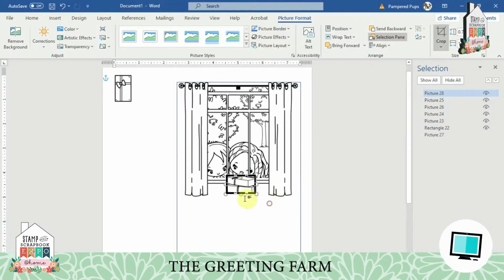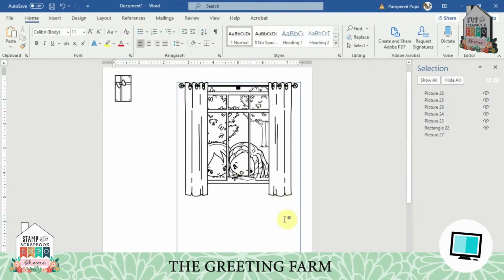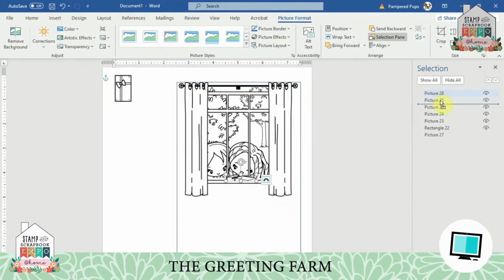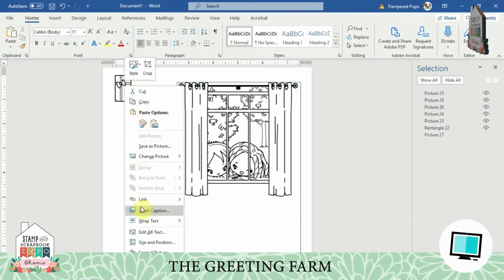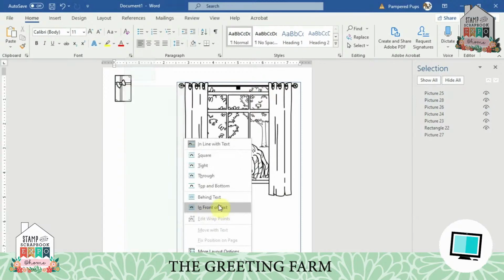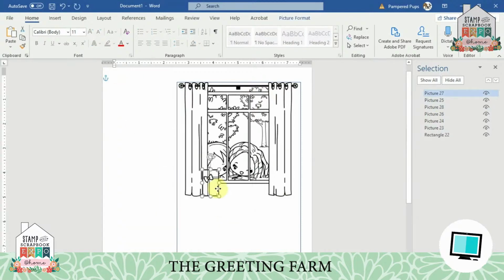And we're going to have to make sure you can't see the bottom of these presents below the window. There we go. Let's take it behind the window. There we go. That looks good. Now let's right click, wrap text in front of text, and move this present over, resize it. I think I'm going to even rotate it a bit so it looks like she's holding it at an angle.